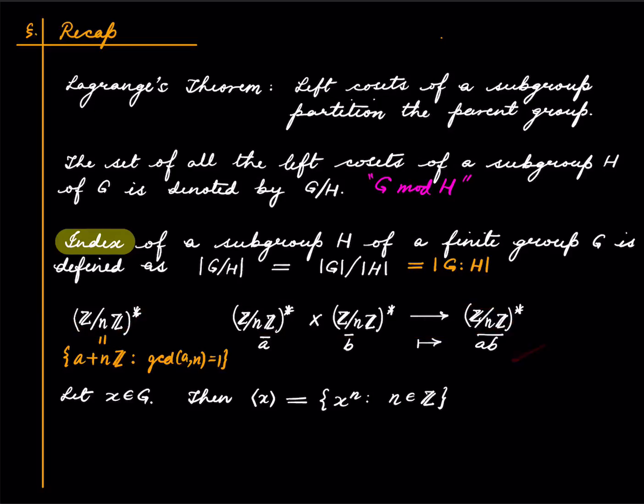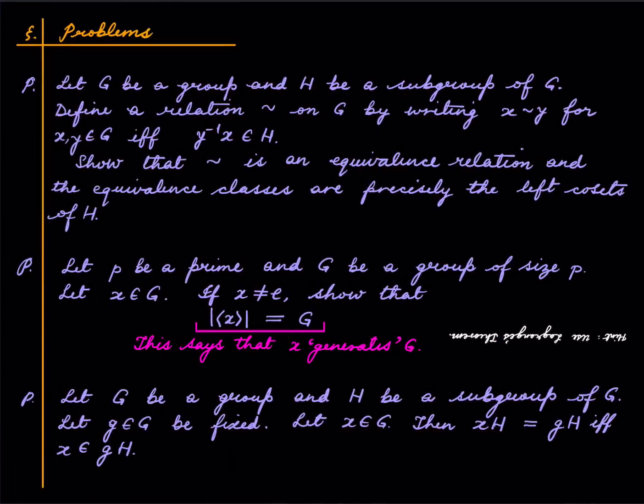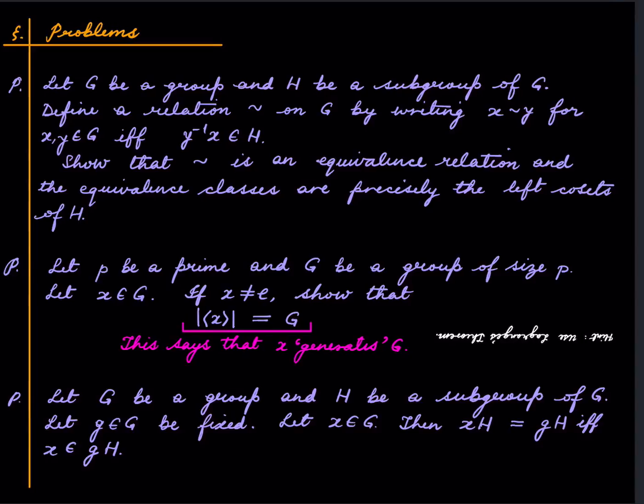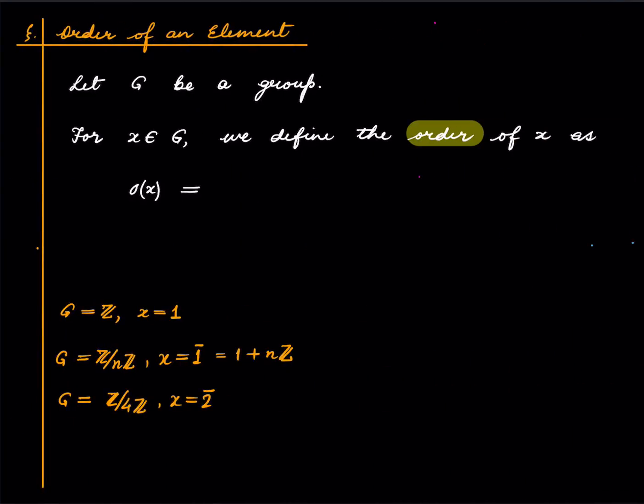We will need this. And lastly, recall that for any element x in G, we define the subgroup generated by x as, by definition, the smallest subgroup of G which contains x, meaning it is the intersection of all the subgroups of G which contain x. It is a fact which one can easily check that this is equal to the thing on the right side, regardless of whether G is finite or infinite. Okay, these are the prerequisites. And now let's get started with the material of this lecture.